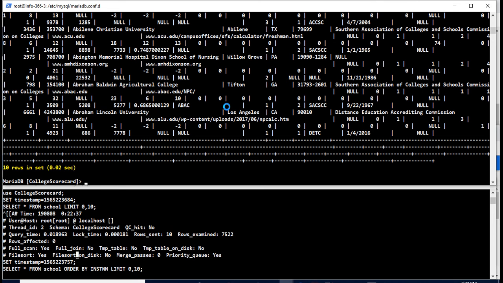So if I'm trying to look for clues as to what's happening with my queries, the slow query log is a good way to do that. So what I'd like you to do for the first deliverable is make sure that your slow query log is enabled, right? So let's make sure that we're getting our slow query log and it's outputting that data. And I just want you to do 2 queries that show that we have a full table scan and that we have a file sort on one of them and no file sort on the other, right? So you can see that difference when we do that.